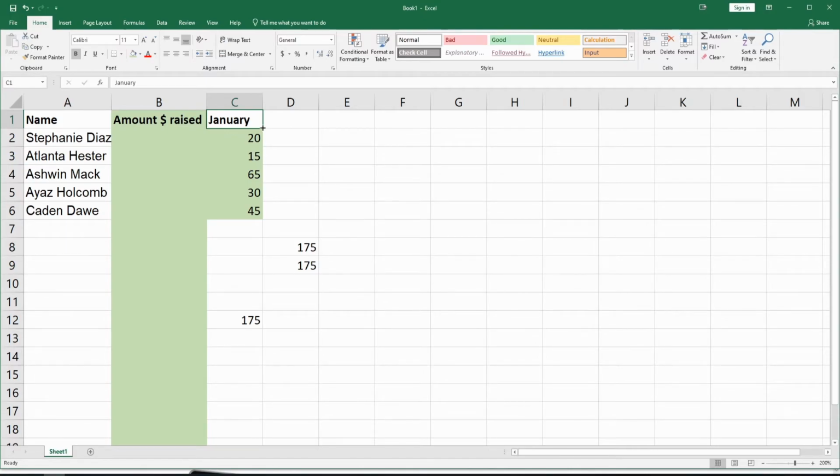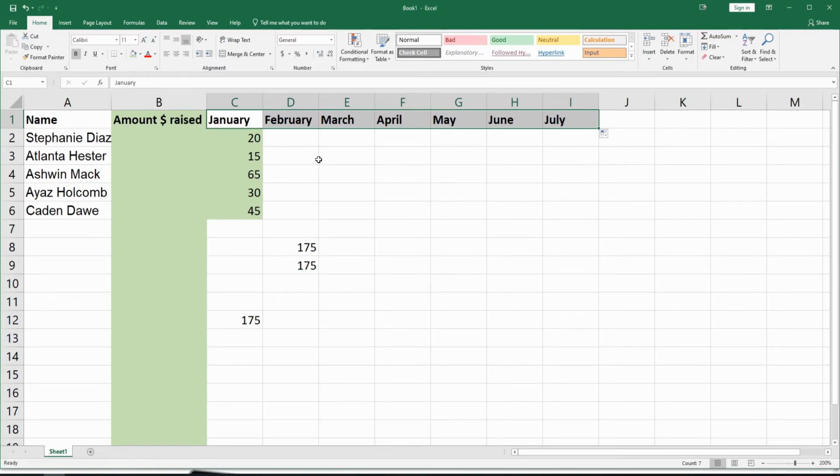If you click and hold on to your left click button, drag it over to the right, it will then auto fill in the months for you. You can see a highlight of that popping up on the screen right now, and if I let go, you'll see that it actually populates those cells for you.